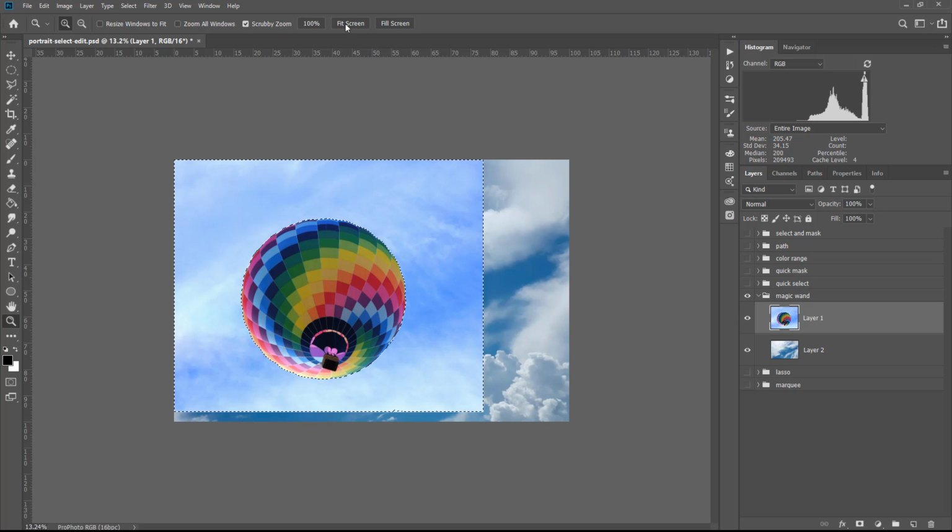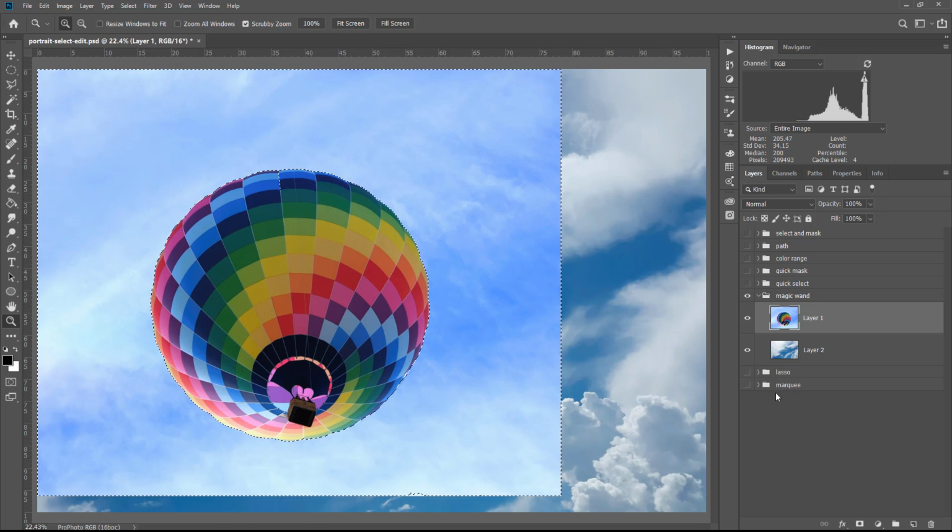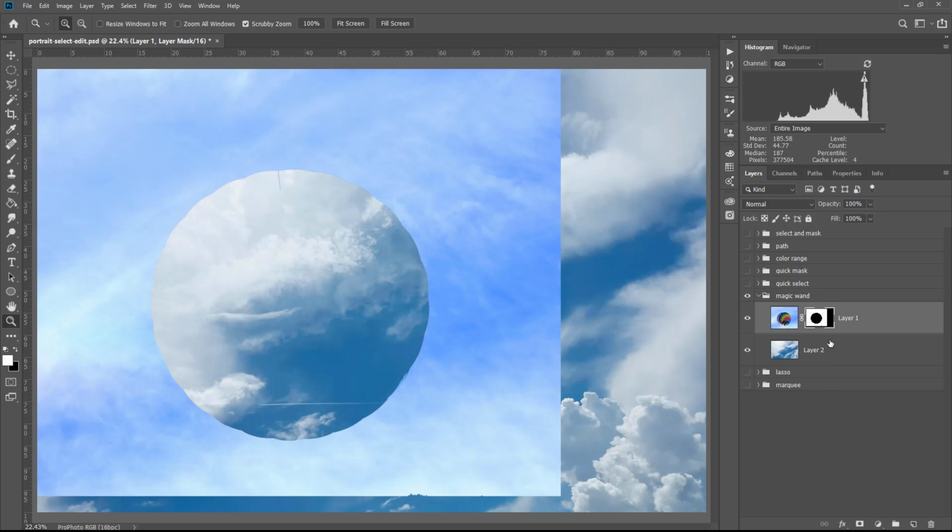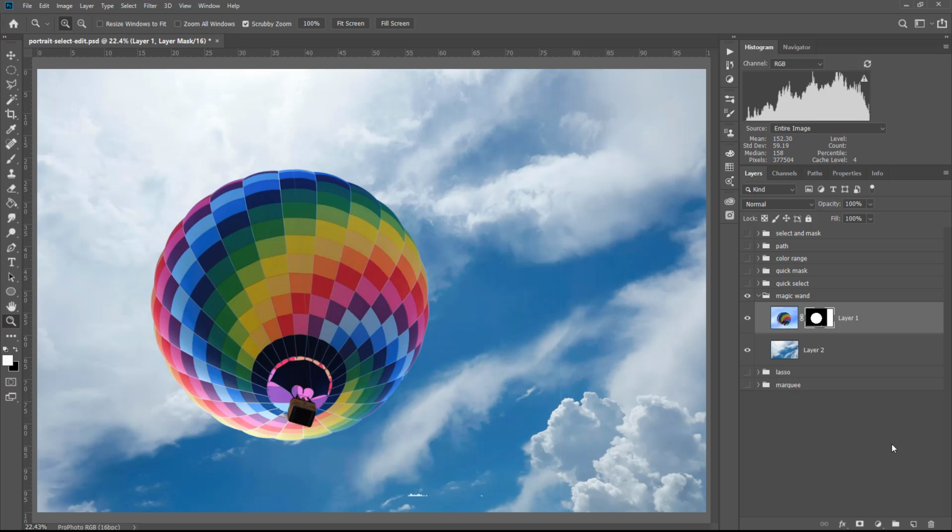So that's done, and I can actually fit it to my screen, and you can see the sky of that balloon layer is selected. So what I can do is generate the mask, okay, and it's exactly the opposite of what I wanted. So I'm going to press Control I, sorry, not Control Shift I, to invert the mask selection, okay?